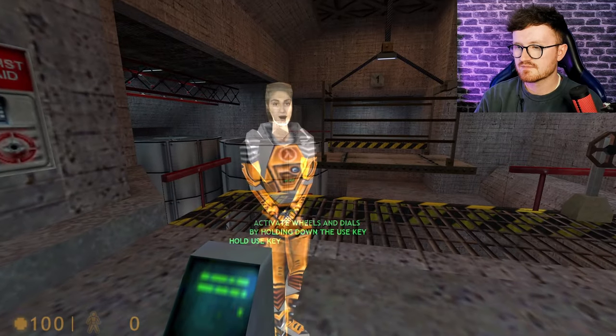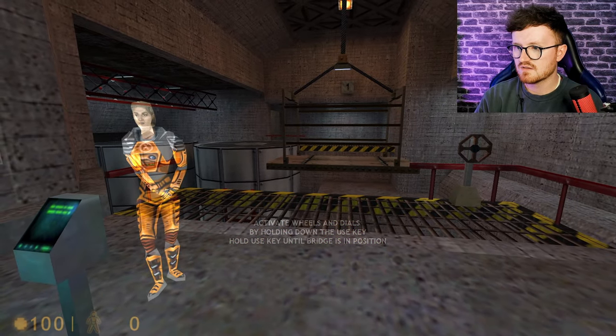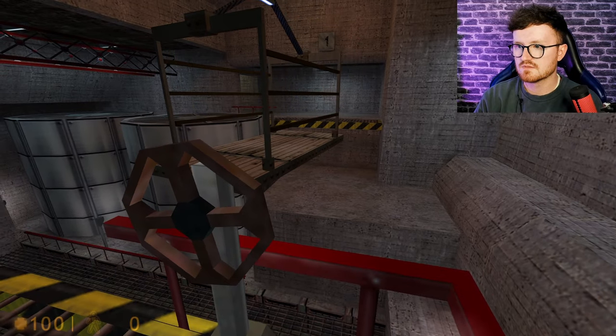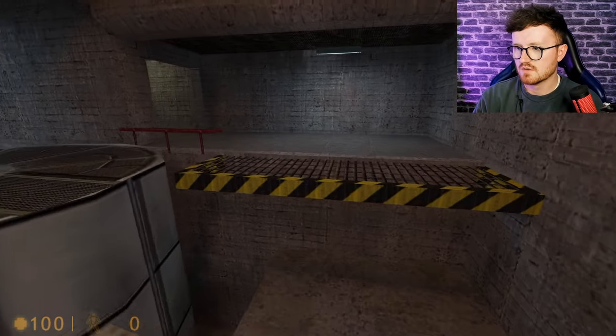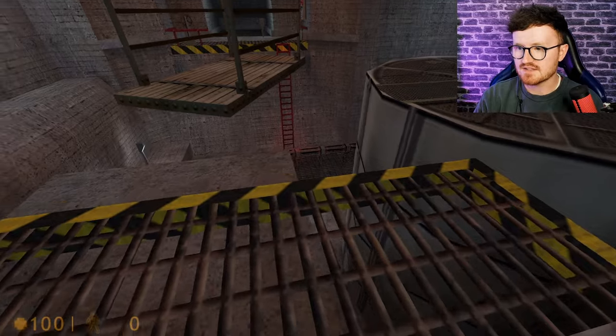To spin that bridge, walk up to the control wheel and press the use key. Okay. Oh, right, okay. Oh, yeah. Whoa. Fantastic. Get in. I like how those ladders to climb back up.